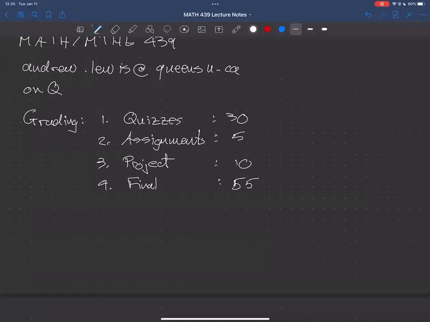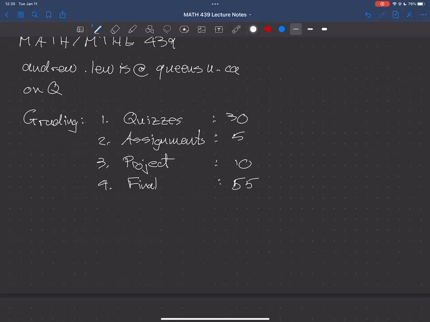Assignments are worth very little. As I said, they're essentially there for practice purposes. The way the assignments are going to work is they will be due, you hand them in, and the TA is going to grade one of the questions on each of the 4 assignments that are due. And you won't know which one beforehand.